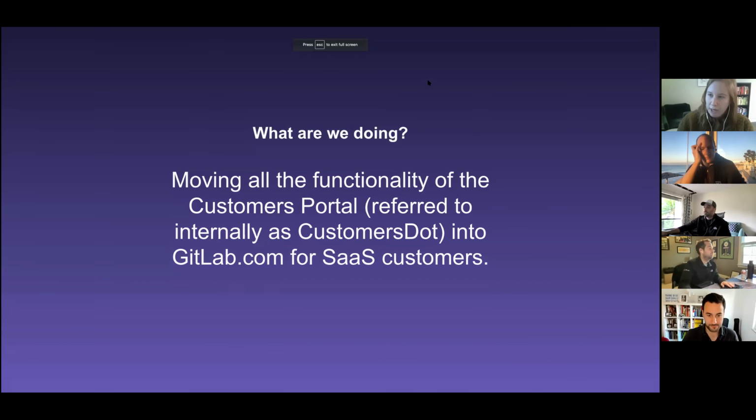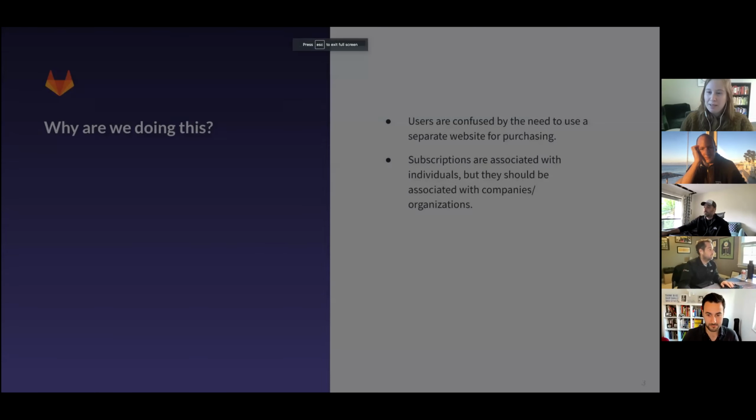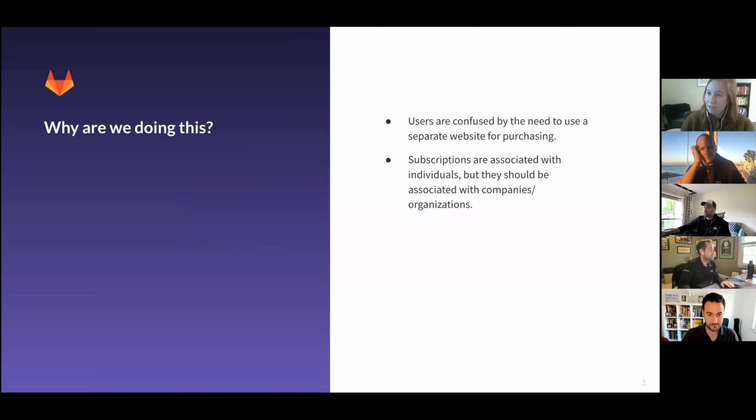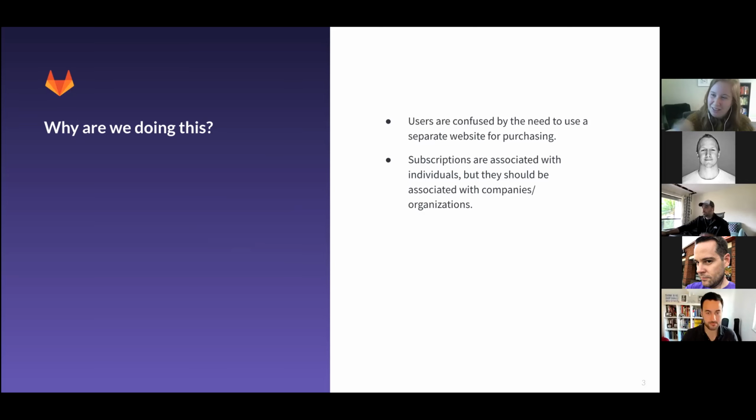So why are we doing this then? The customers portal is very confusing for users, especially our SaaS users. They're in SaaS, they say, okay, I want to buy a subscription, or I want to buy CI minutes. And then all of a sudden they're sent to this whole new website saying you need to log in. It's this standalone website. It's very confusing. There are a lot of troubles logging in because sometimes they're not aware that they went to a separate site, or even if they are aware that they went to a separate site, maybe they only use it once or twice a year. So what's my login? Is it the same as my GitLab login? No, it's not. We don't share databases.